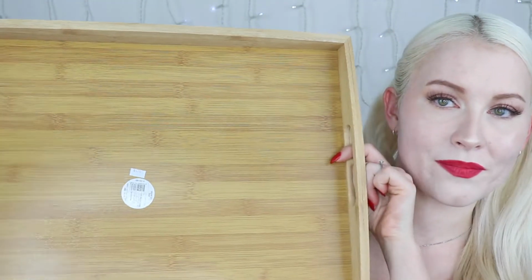So I've got my receipt in front of me here. I got 22 items. I'm just going to go through everything, show you what I picked up, explain what I got and the prices and everything. And with that being said, I'm just going to get started. I think I'll just begin with the bigger items. So the first thing that I have here is quite large. It won't even fit in the frame.